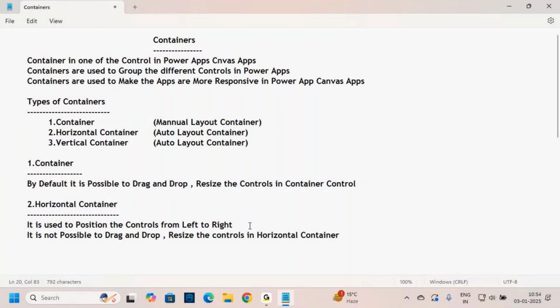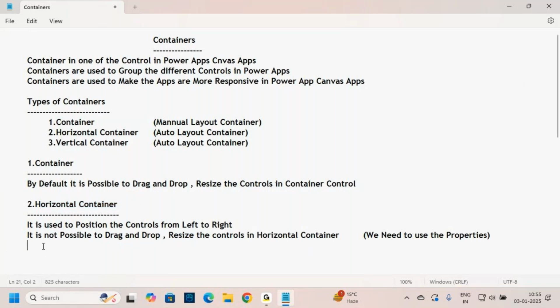So if you want to resize the controls or drag and drop them in the horizontal container, by default it is not possible. We need to use what? We need to use the properties. With the help of the properties only, we are able to move the controls or resize the controls in the horizontal container.